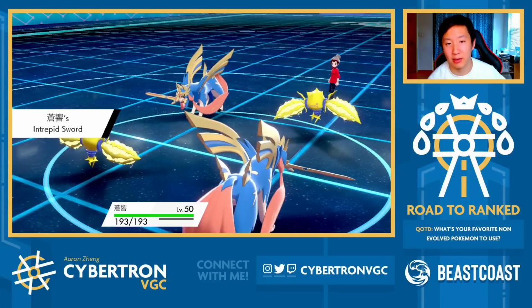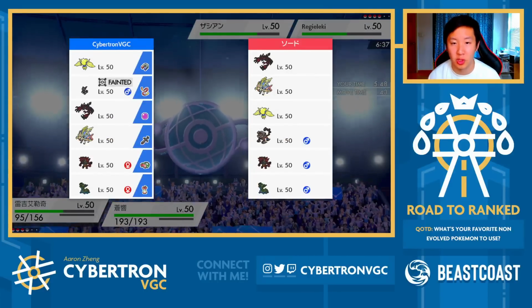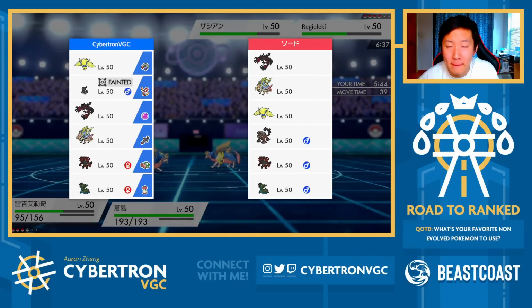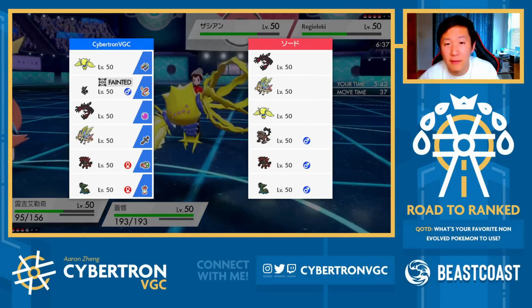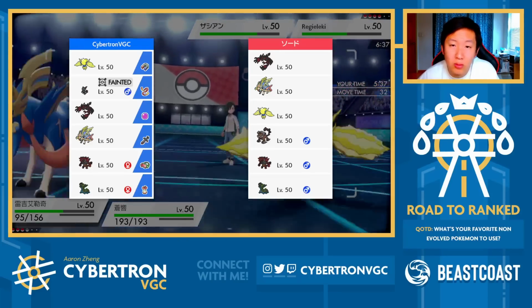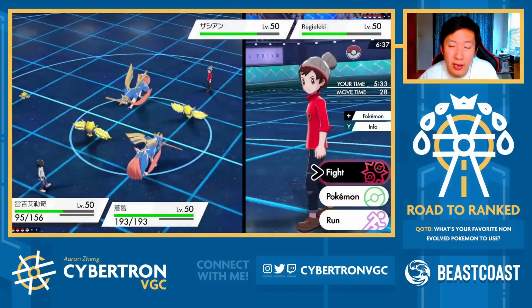Or I could consider max Darkness Thunderbolt. But I can just really get good speed control. Now the problem is they can switch out relatively easily. So the question is, what do I expect in the back, right? I think Yveltal being one of the two is definitely a possibility. I could see them switching their Eleki out.